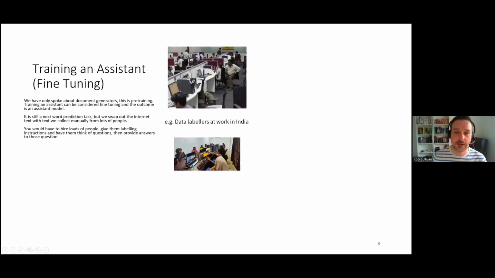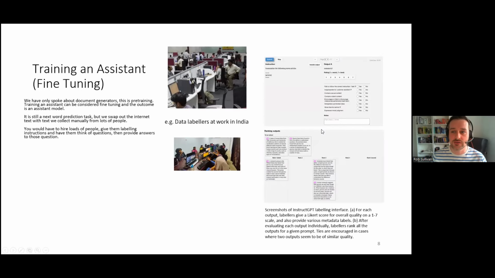We do this through data labeling. India, for example, has a booming industry for data labelers. I also checked last week on LinkedIn, and I think there's a job in Dublin for a data labeler. So there's a lot of jobs going in this field. What we do is we get a lot of data labelers and get them to come up with questions and answers for these models. Here's a bit of a UI where the model's generated text will come in on the left, and they rank or select options for the type of response it was given, and maybe rank how the response was in terms of quality.